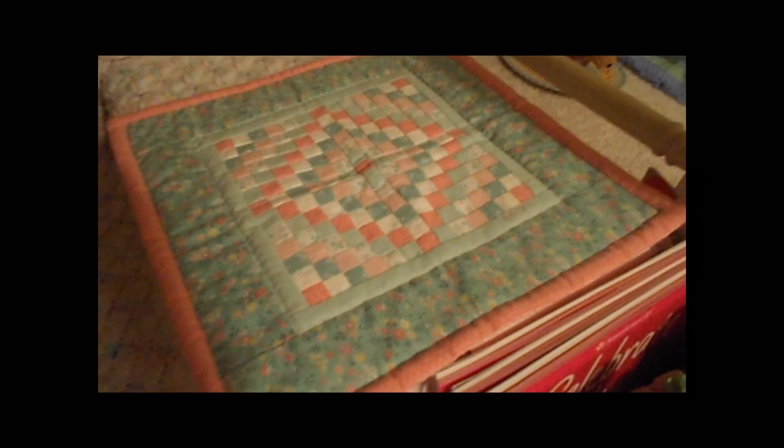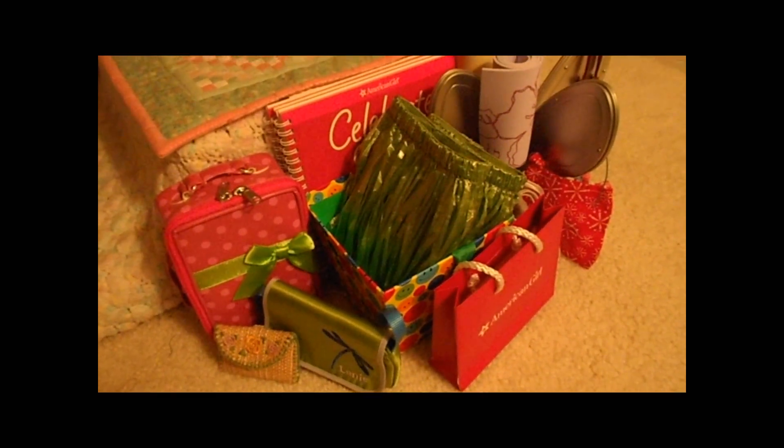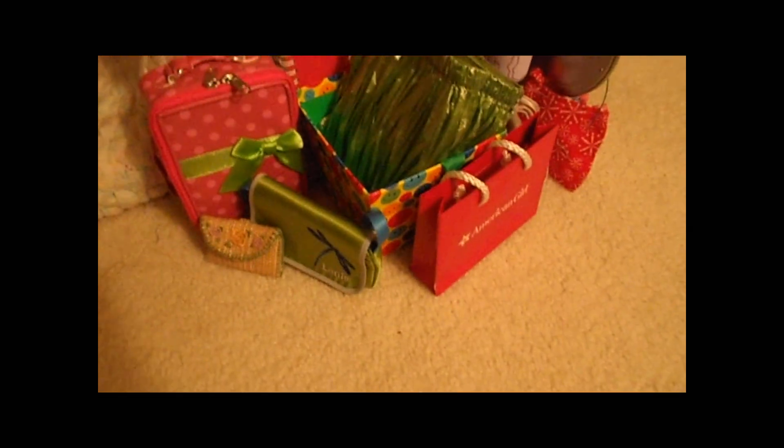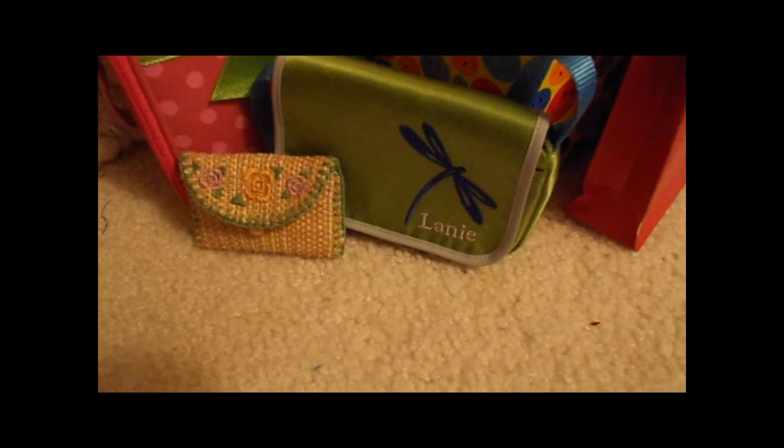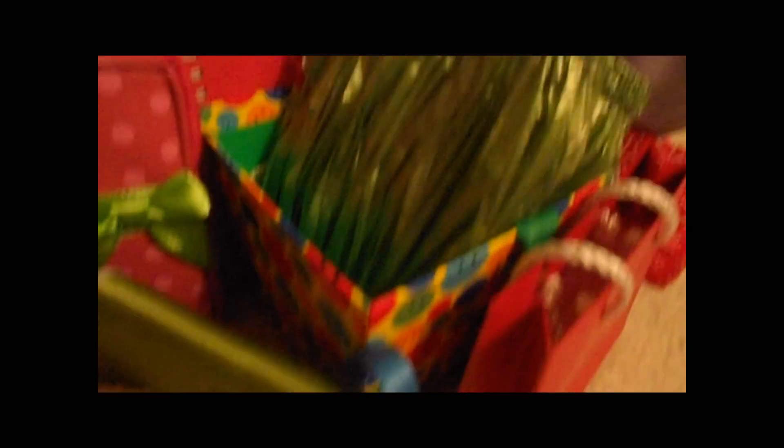This is a quilt that my grandma made. And back there is where they keep their mini dolls — we have Samantha and Felicity. And then that's just some random bitty baby stuff that I still have. And then in the center of the room is just kind of a random spot to put stuff. There's a suitcase, and Kit's wallets, Lani's little side bag, a random box, and some Hula skirts in it.